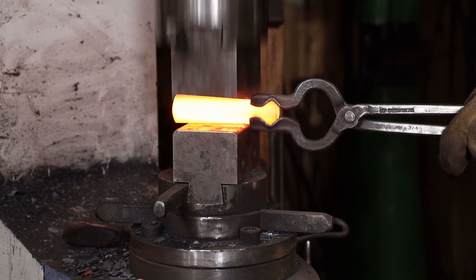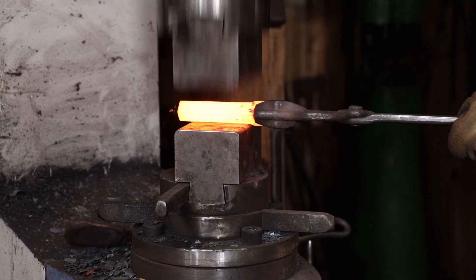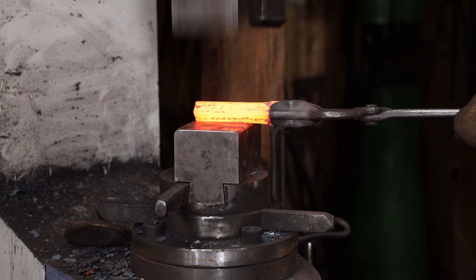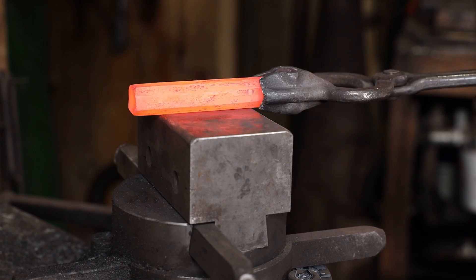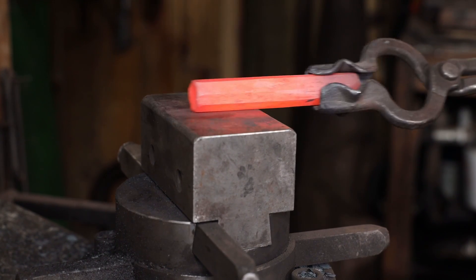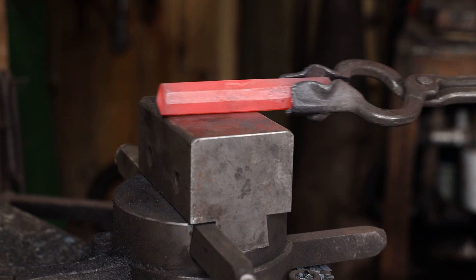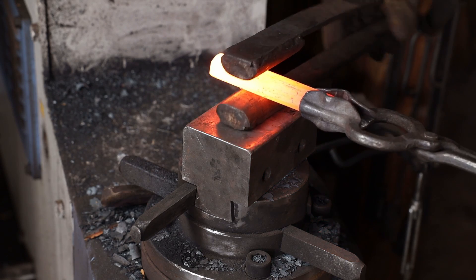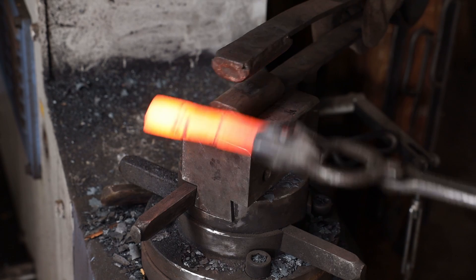I'm starting with three-quarter inch square bar. I'm going to start by knocking the corners off and making it into an octagon, then forge the chisel in. It's really a pretty simple chisel — the main thing is it gets sharpened up the sides as well as around the bottom. I'm going to introduce a little bit of a rock on it, and I'm putting a little plait on here which helps grip the chisel better and helps steer it in use so you can keep your chisel line straight.